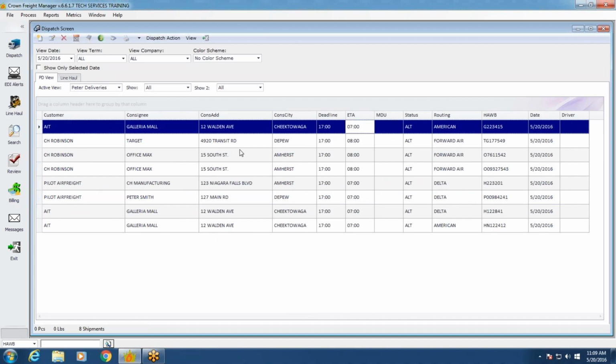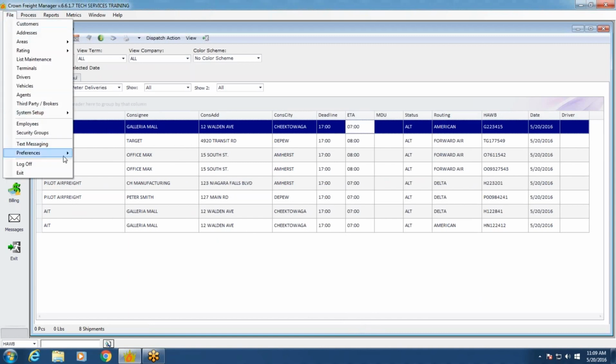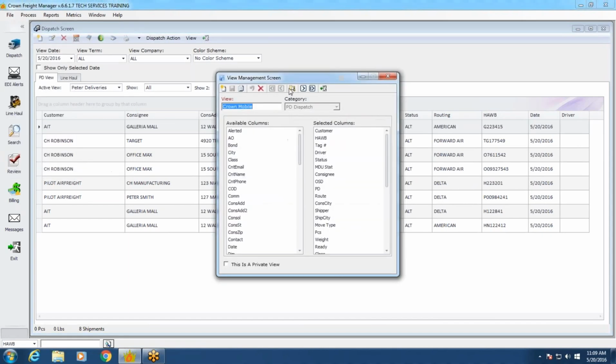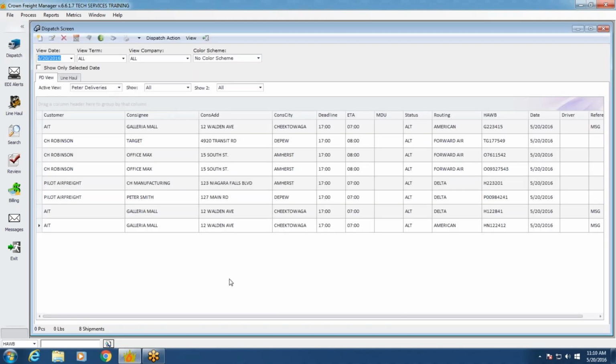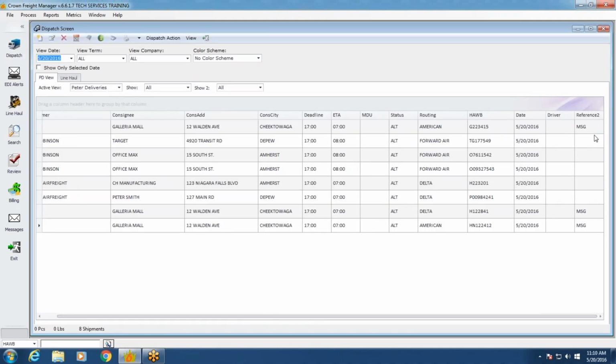One of the items that I like to keep on the dispatch screen is, and I don't think I have it on here yet, so I'll show you how to pop it in, is the dispatch message. So if I go to Preferences and then View Profiles, and I go to Edit My Deliveries here, I should have the ability to put in dispatch message. Right there. If I drag that on here and then save it and exit and refresh my grid, you'll see that it's right here.